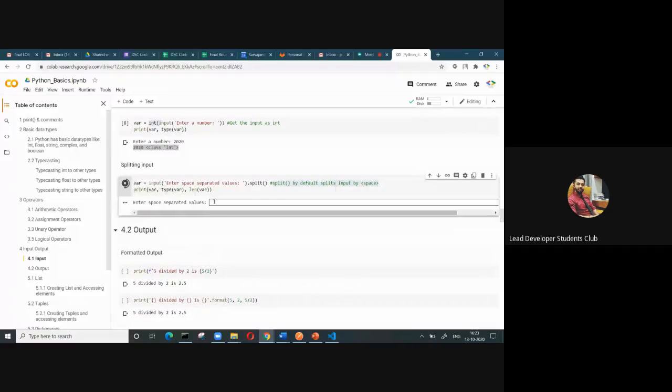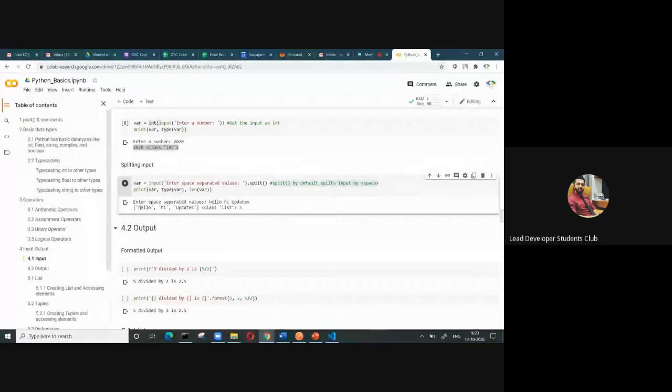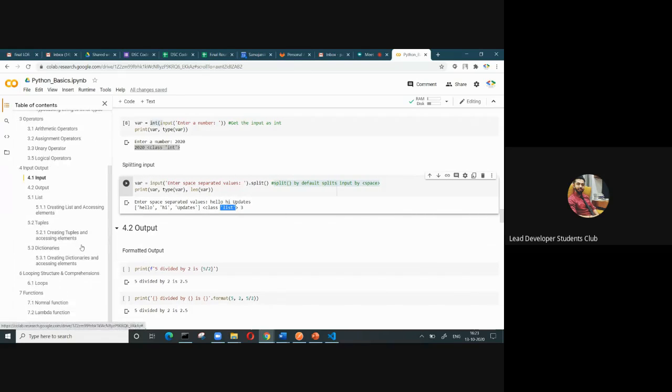So let's see an example: if I mention hello, hi and update, it will take three different things, hello, hi and updates, and it will become a list. A list is a data structure in Python. We will be seeing the basics of list, but we won't be diving too deep into it, because the main motto of this workshop is to cover turtle.